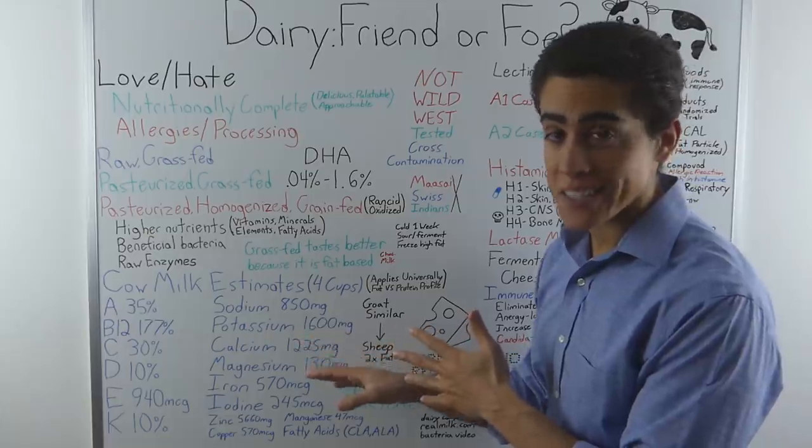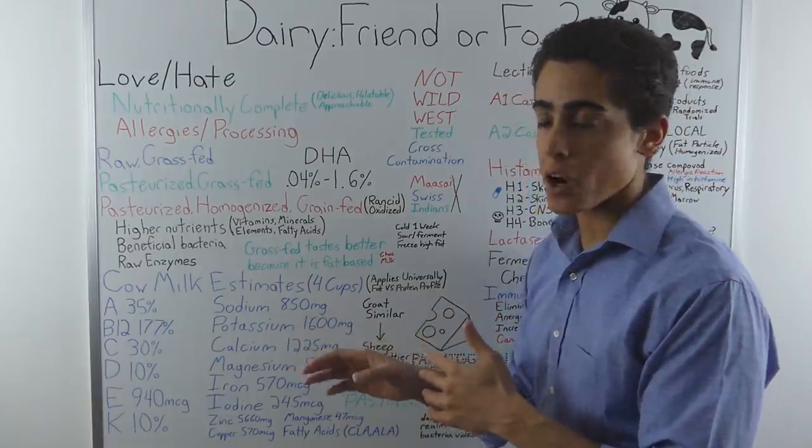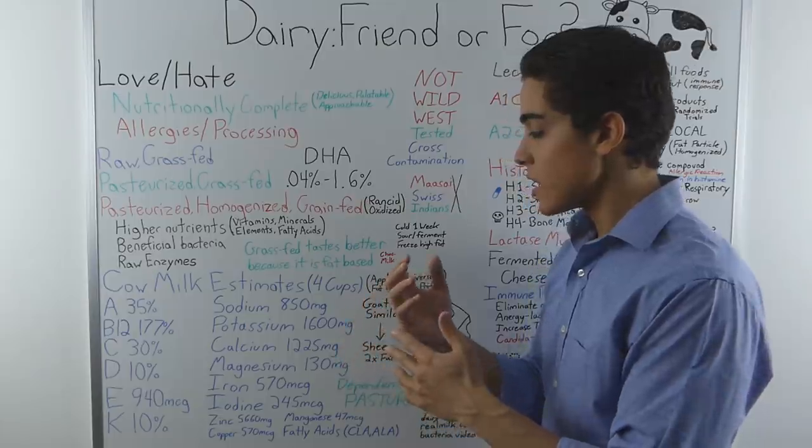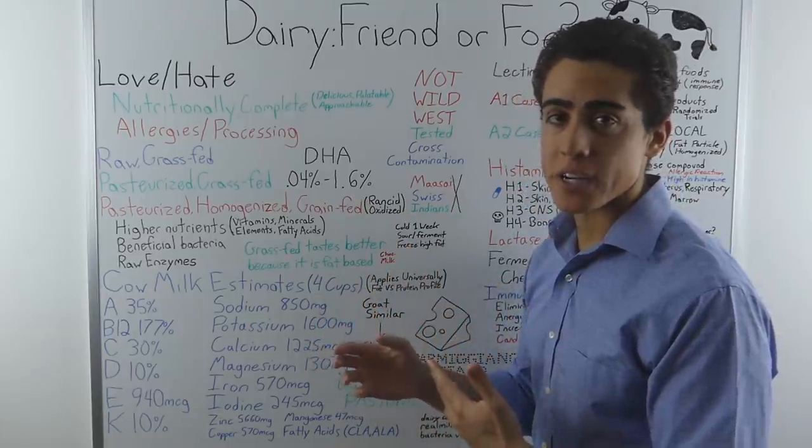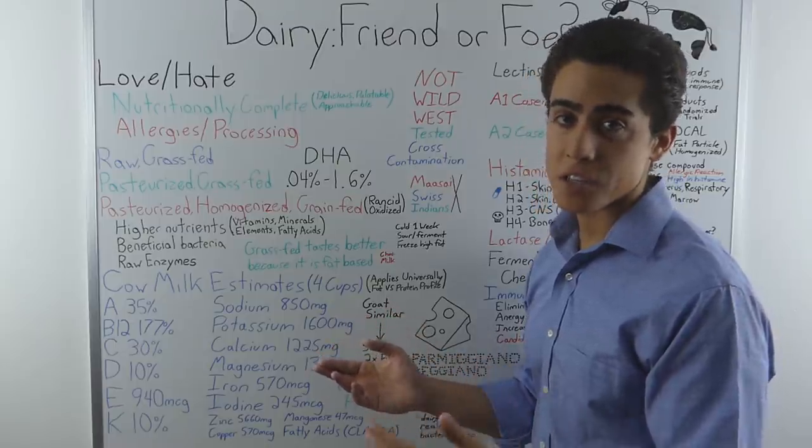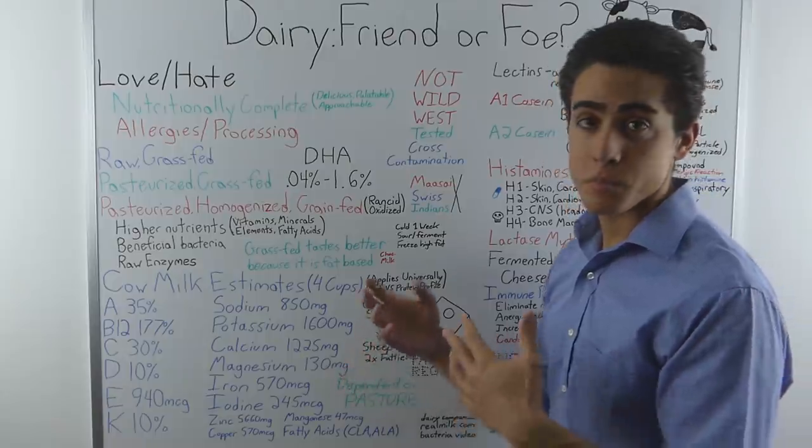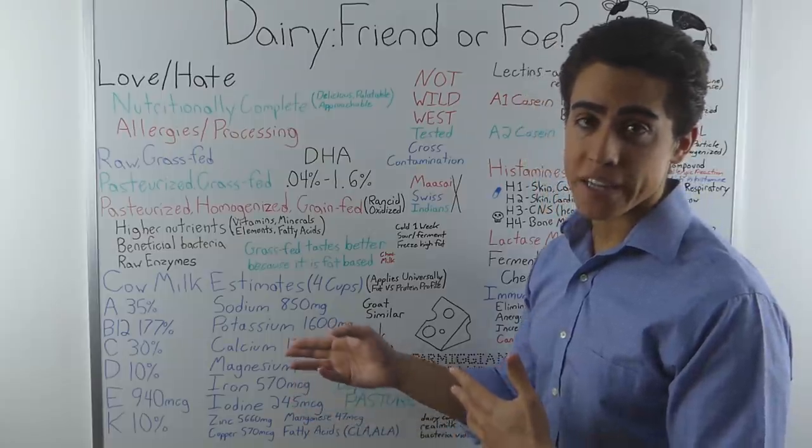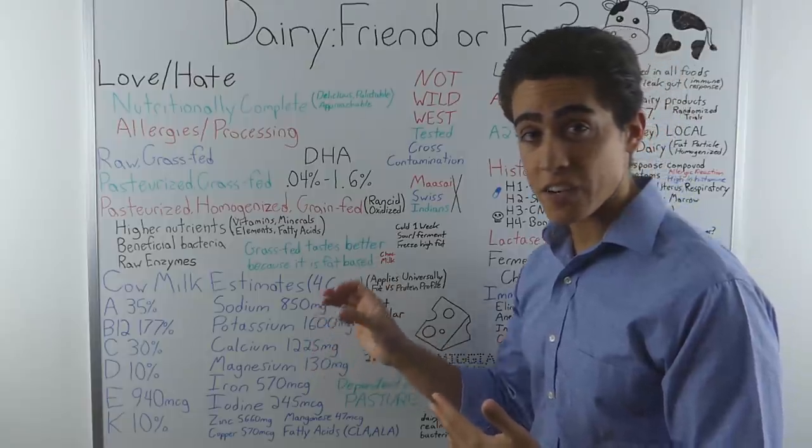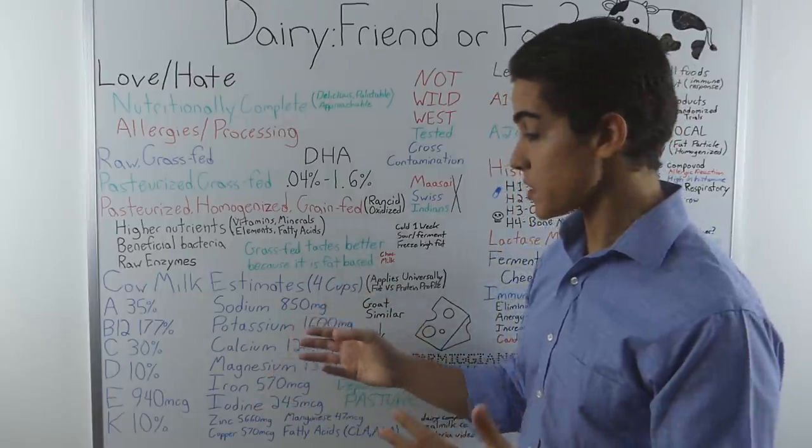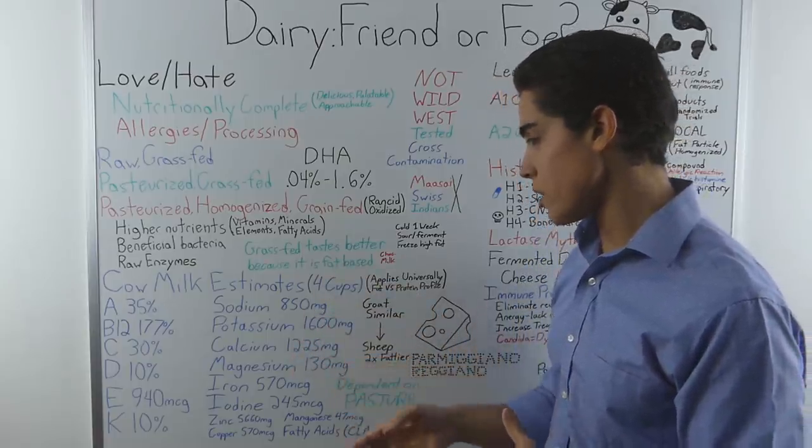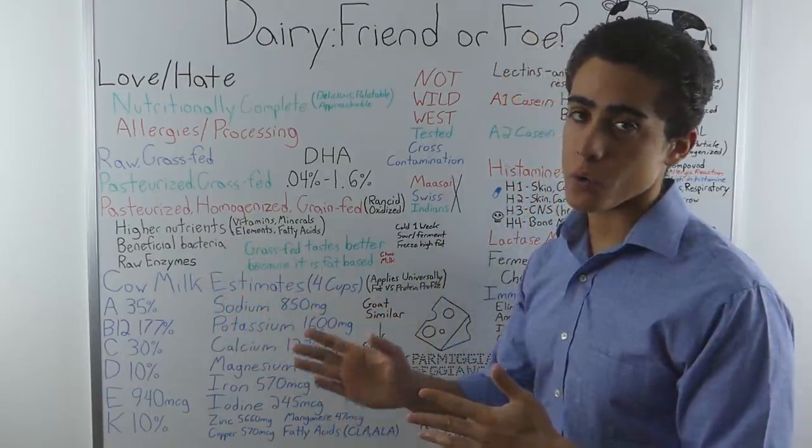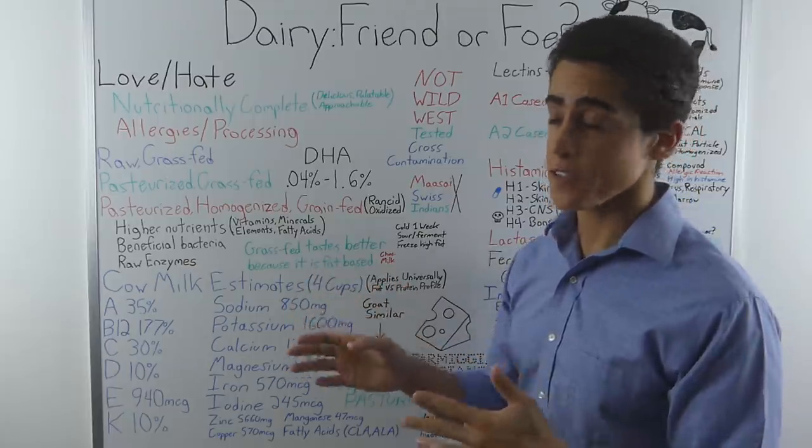Magnesium, it's important to note, these minerals are not bound to negative substances as they are in plant foods. Minerals are chelated. What we mean by chelated is they are bound to another molecule. In the case of magnesium or calcium in a plant food, they might be bound to an oxalic acid molecule, oxalates, and that binds to them, takes them out of the body, stores them in places they're not supposed to be. In animal foods, magnesium and calcium are not bound to these oxalates. So since there is no presence of oxalic acid, the availability of these minerals is substantially higher. So you might say, oh well, milk has 130 milligrams of magnesium. I can get that in one Brazil nut. It doesn't make any sense because you're only absorbing a small percentage of the minerals from plant foods, if any at all.